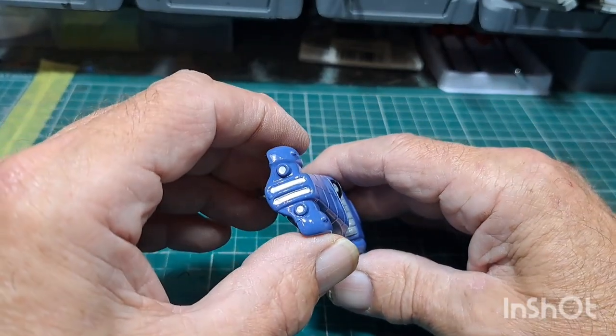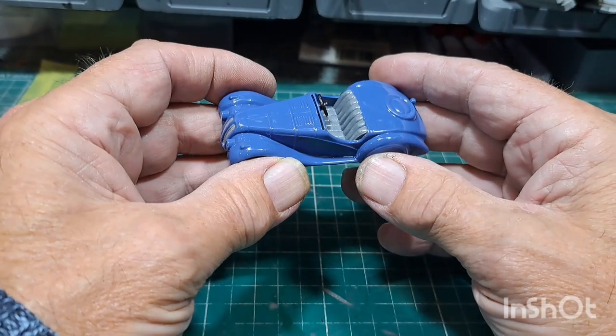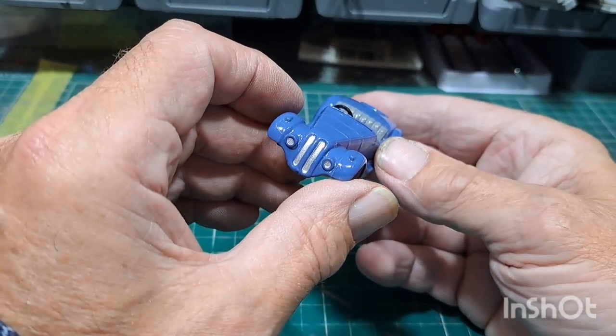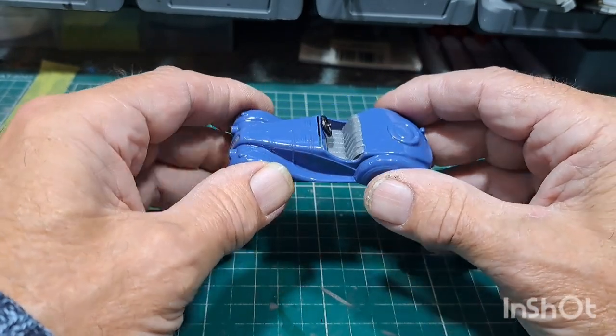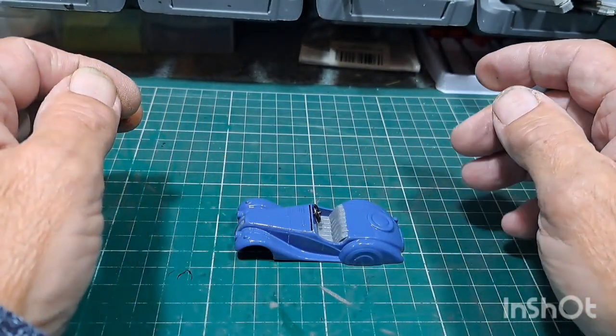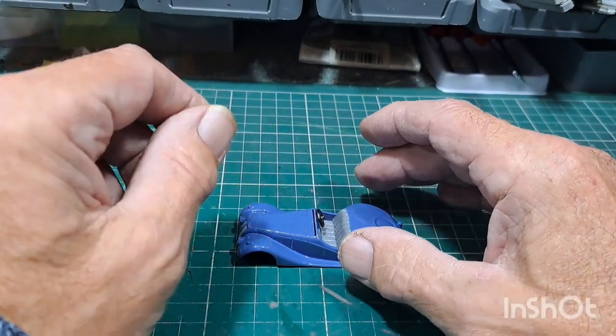Yeah, so it's come out okay. Like I say, it's nice to do a nice, easy one now and again, chuck one in there. These are great for beginners as well, because there's not much to them. And they all need doing, so I might have to do them.